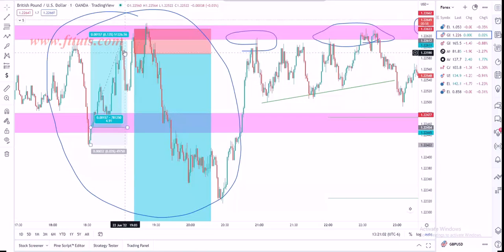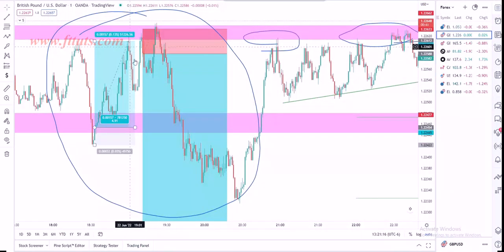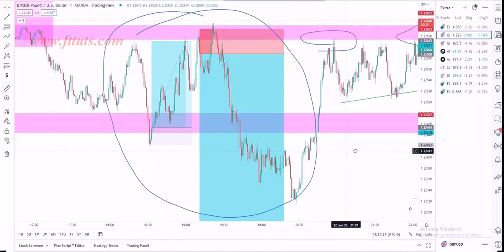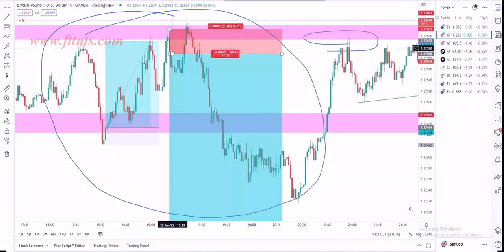So price comes into the key area, doesn't give an entry. The wick's too long on the doji. There's just too much wick on the bearish engulfing candle for me to take that trade. But then what happens is it gives us another entry right here, okay? And I was taking this as a sign of life. It broke structure. It came down. I was taking this as a sign of life right here. Beautiful momentum reversal. Got in.